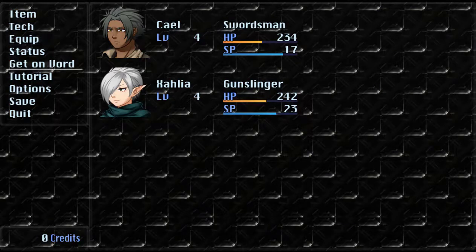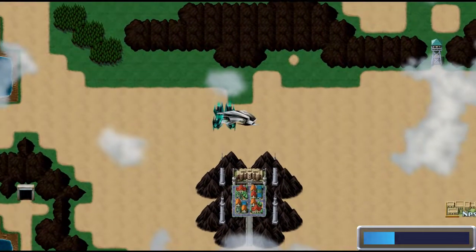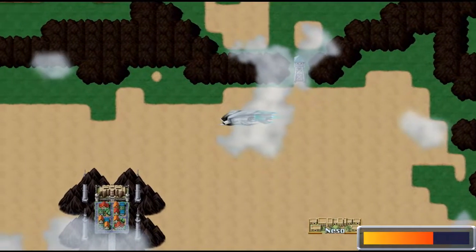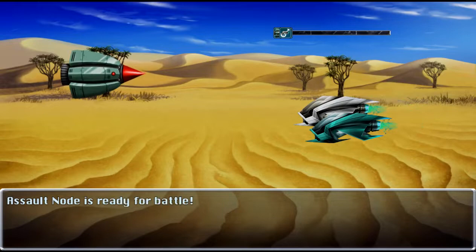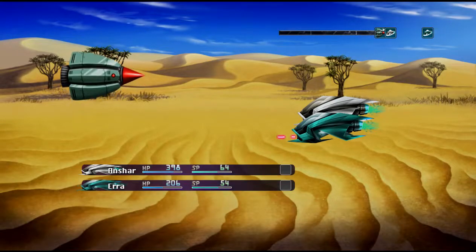Alright, so you just get on the Vord. I haven't upgraded the Vords yet, but that shouldn't be a big deal. I need money to buy the Vord parts anyway, so I'll show you around here. And oh, that's Thane right there. Hey, an assault node. Okay, I want some of these things that they drop.